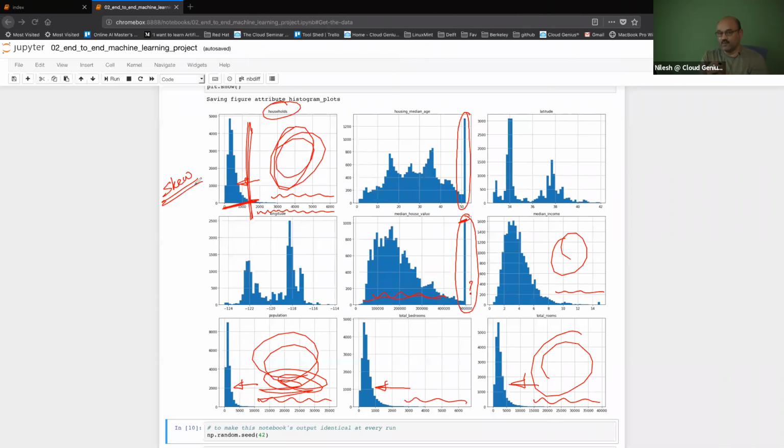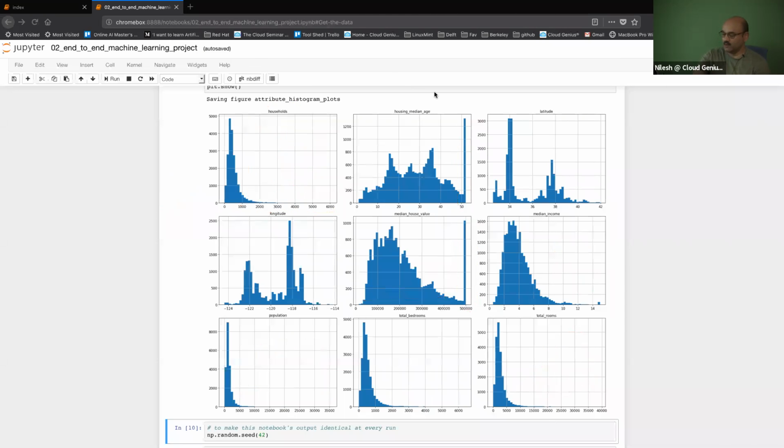So we have to account for that and make it reduce the skew in a meaningful fashion. So we'll do that. And also, we have to understand what this thing is, because this looks like an aberration to me. There are data points all over the map that kind of draw like this. And if you think about what this thing is, it's the median house value.